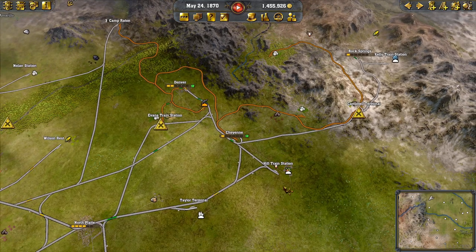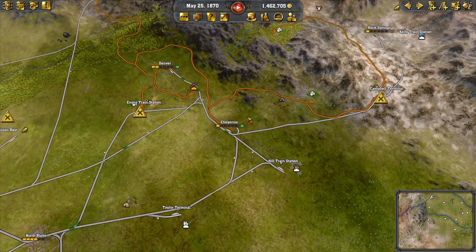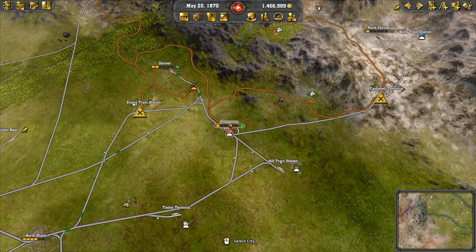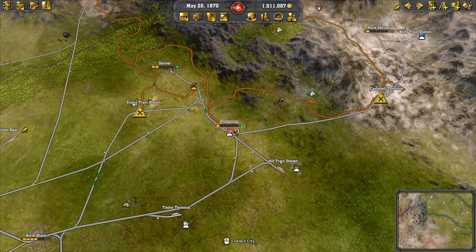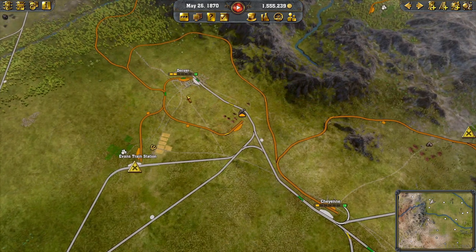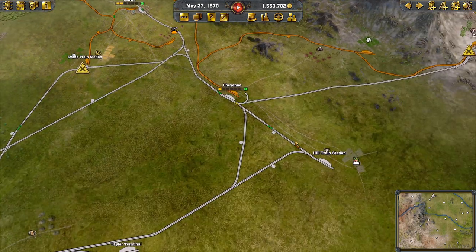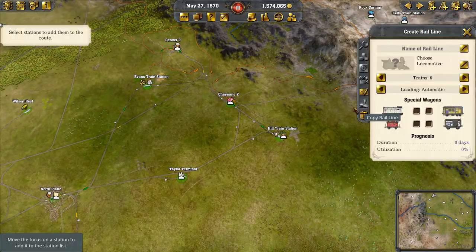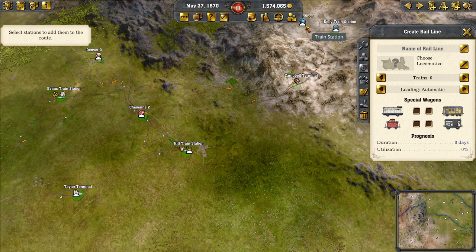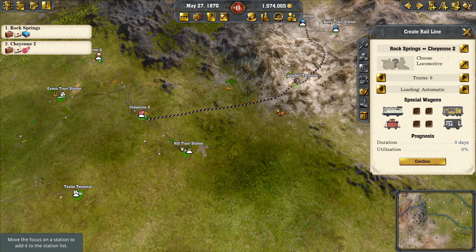Okay, right. So we've got that train hooked up. Now, I guess we could stop at Cheyenne, but likelihood is we're going to be full, or we're going to be carrying loads of stuff to Cheyenne as well, and then we won't get as many things from Denver heading all the way through to Rock Springs. So we'll set up a separate line, starting at Rock Springs into Cheyenne. That should do us, shouldn't it?